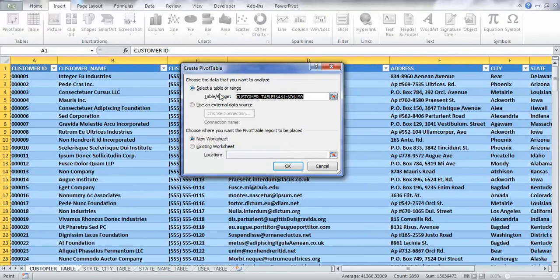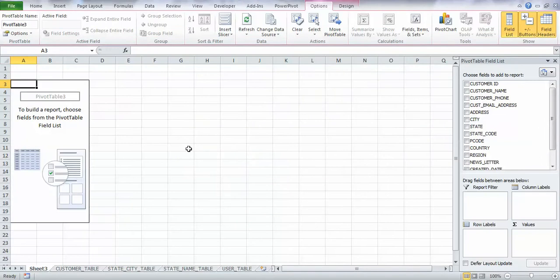It's going to bring up this Create Pivot Table form. You'll notice down below that you can either create a new worksheet or use an existing worksheet to build the pivot table. Because we don't have a lot of room here, I'm not going to put the pivot table on the same worksheet, so we'll create a new worksheet instead of using the existing one. So we've been brought over to a new worksheet where we have the pivot table options available to us.